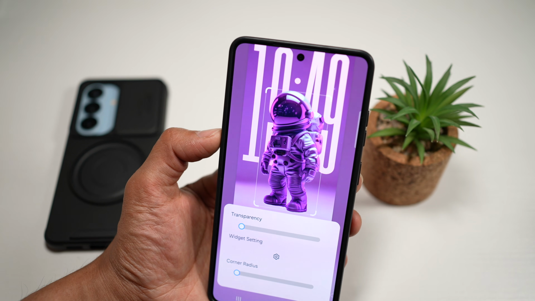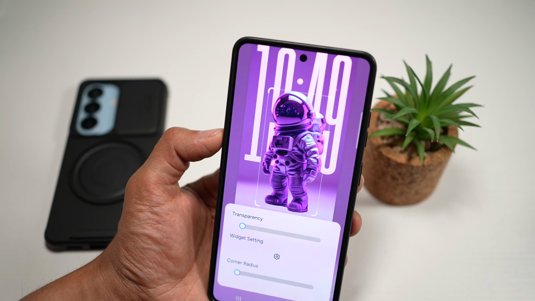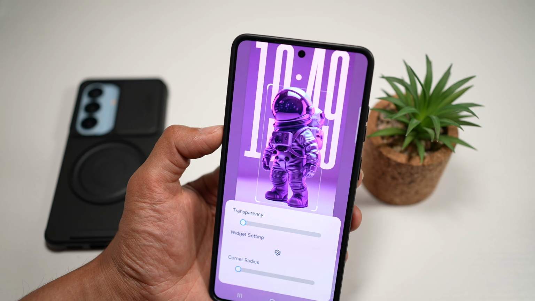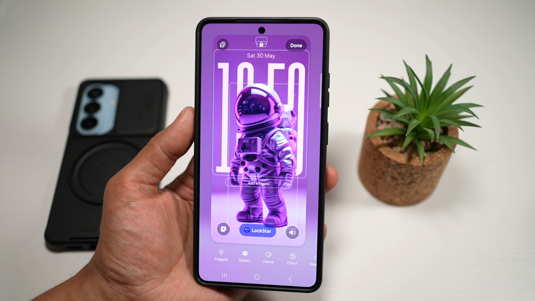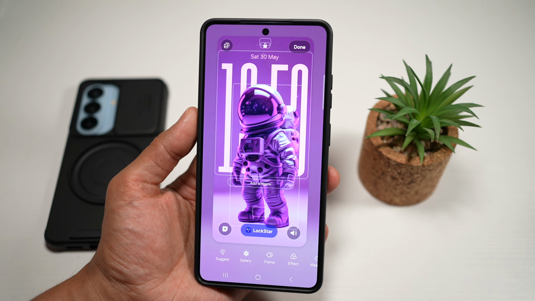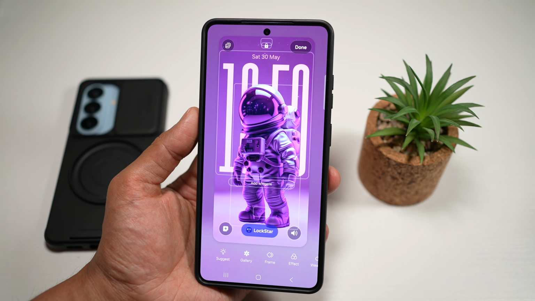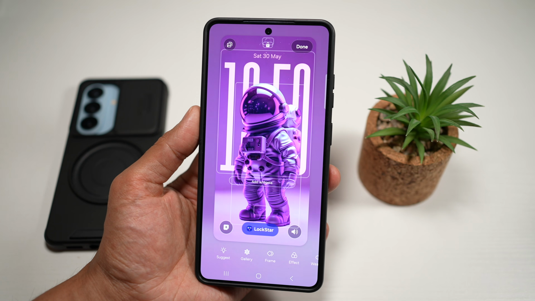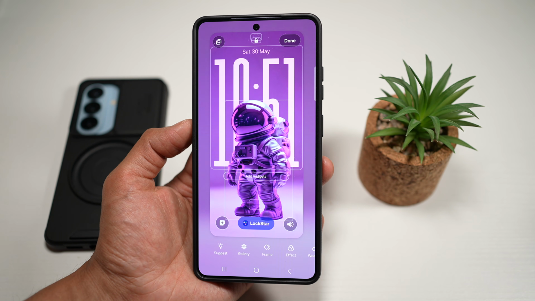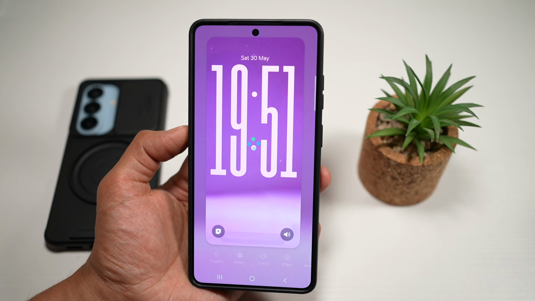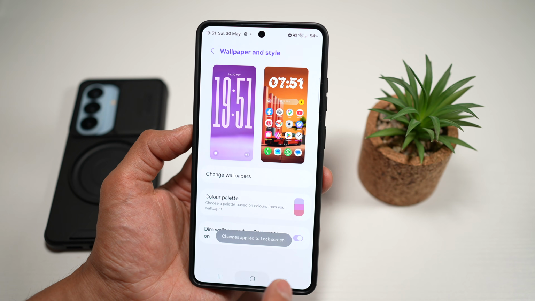Take your time here. The goal is to have part of the clock visible around the subject while keeping the main focus on the wallpaper. So this basically creates the illusion that the subject is sitting in front of the clock. So go ahead and experiment with the clock size, the clock position, the wallpaper's placement, and the font weight and style. So small adjustments can make a huge difference. So try with different wallpapers and see what works the best here.